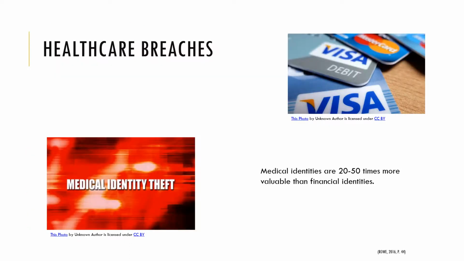In comparison to other industries, such as financial services or retail, healthcare lacks sophisticated data security tools, making it an easier target with more lucrative data. According to the Federal Bureau of Investigation, medical identities are valued at 20 to 50 times more than financial identities, and criminal attacks are now the leading cause of healthcare breaches. A credit card is only good until it expires or is reported stolen. Medical profiles, on the other hand, can contain social security numbers, addresses, dates of birth, familial relationships, and medical histories. These can then be used to create false identities and lines of credit.